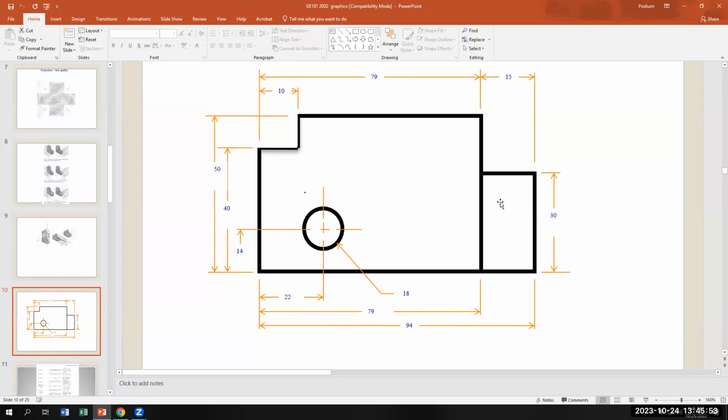So notice how all that dimensioning is all around the object, right? And it's kind of clustered. Information that is used together to make the part, keep it together. Like the position of the hole. The X dimension and the Y dimension, the position of the hole, are clustered down by the 22. You could have pulled it all the way up off the top. I mean, that's not illegal. You can pull it up there. It just wouldn't be anywhere near the 14. So it's going to be more of a struggle to find. So just cluster and keep it off the object.